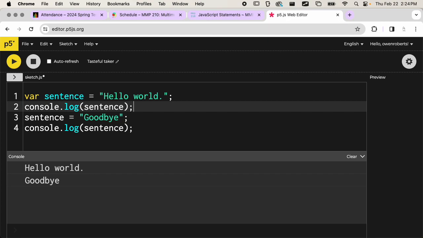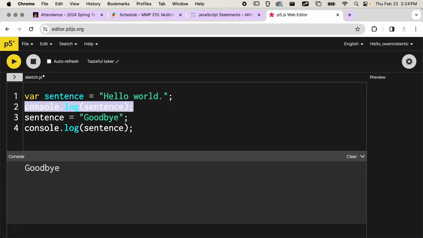That's an important thing to understand. Our program does what we ask it to do in the sequence that we ask it to do. So if I didn't console.log first, if I set the value of sentence and then I change it and then I log it, then we just see goodbye by itself. Because we've made the sentence variable, we changed the value of that sentence variable, and then we logged it. So we just see that. But in the first version of this program, I set the value, I logged it, then I changed it, then I logged it again. So the order that we do the operations in is important.